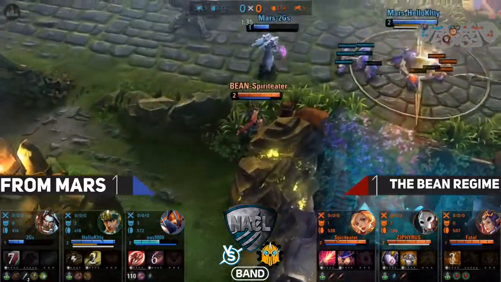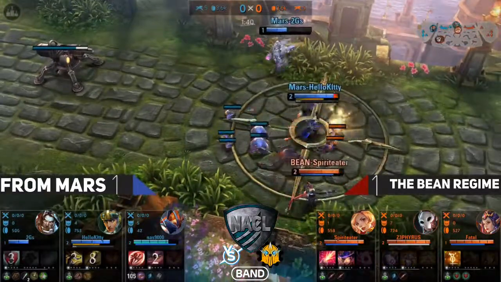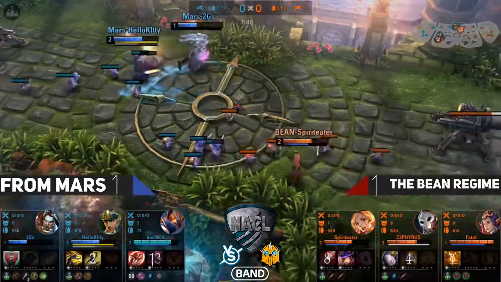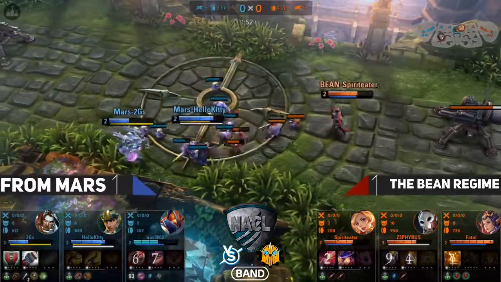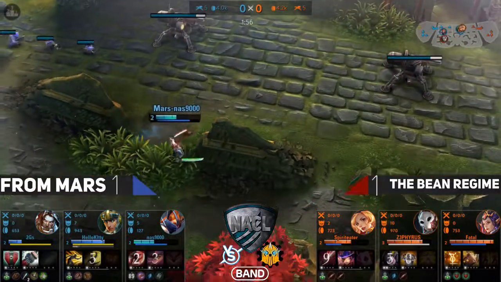And Bean, this time, it's them just engaging into the enemy jungle. Yeah, looks like they're going to be the ones looking to be very aggressive this time. Going to steal away some camps from the side of From Mars. Let's see what they do. Yeah, Nas trying to be a little bit of a nuisance there. They didn't do much, unfortunately.